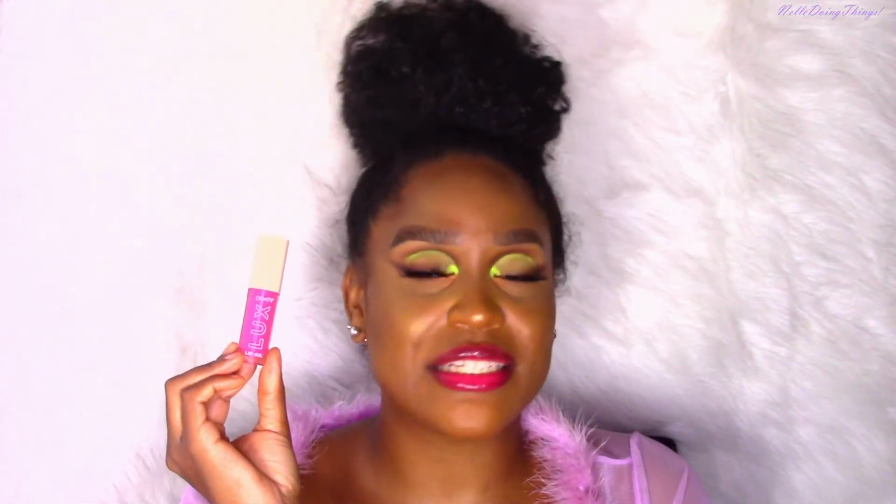She's all right. So next, guys, we're going to be moving into the pinkies. Pink Circuit, Baby Doll Pink. I love her. Anyone that's afraid of lighter baby doll pinks, grab this. You'll like it, especially the girls that are more melanized, because some of us melanized girls would be like, pink, is that my pink? I don't know. This one's a very, very pretty light baby pink for us.